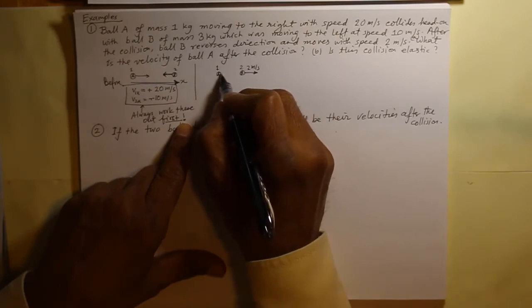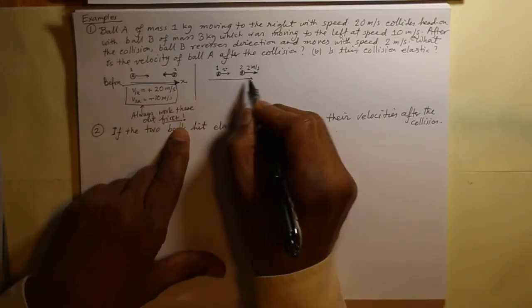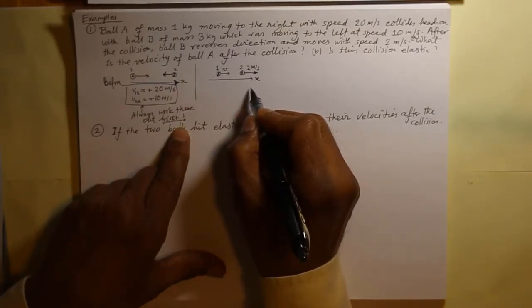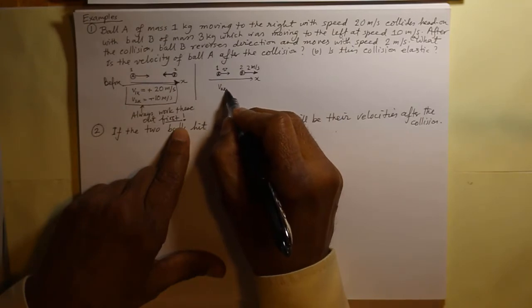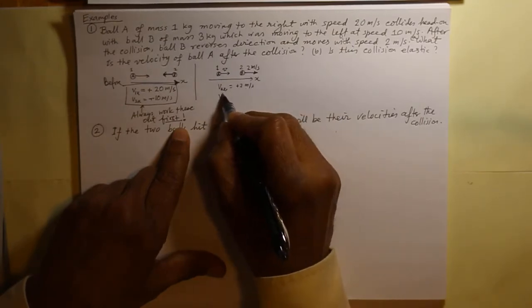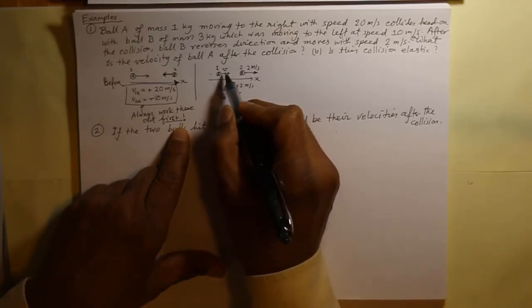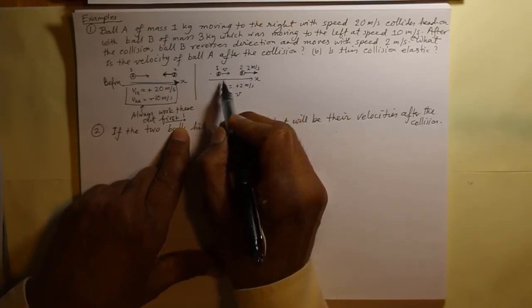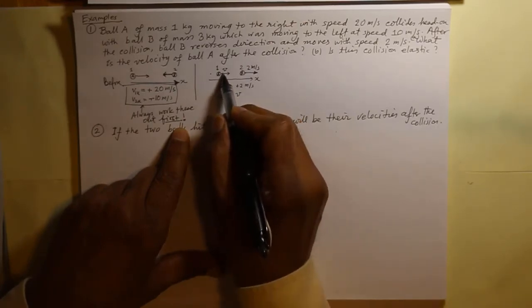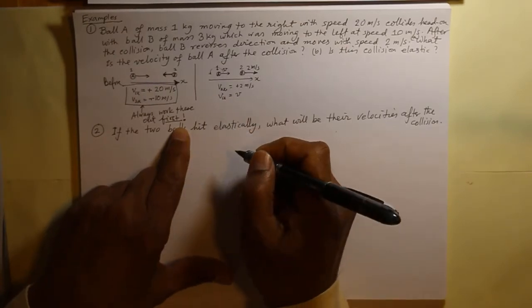Maybe just assume it goes with the speed v over here. And on the x-axis, you'll have to use the same x direction. So v2x is given as plus 2 meters per second, but v1x is unknown. If I'm using this direction and I find this to be negative, then actually it is in the other direction. So that will be the way it works.